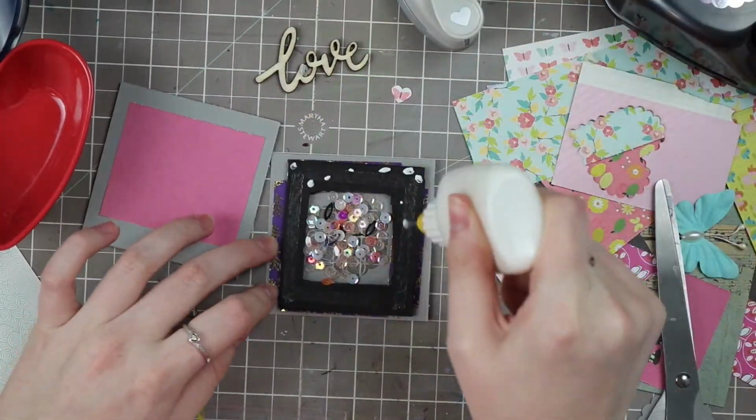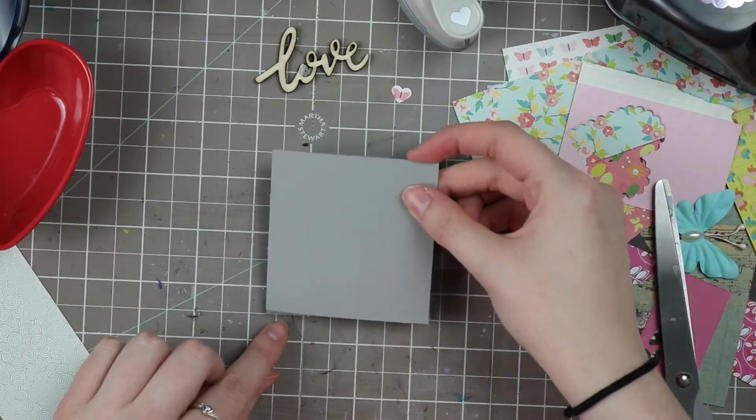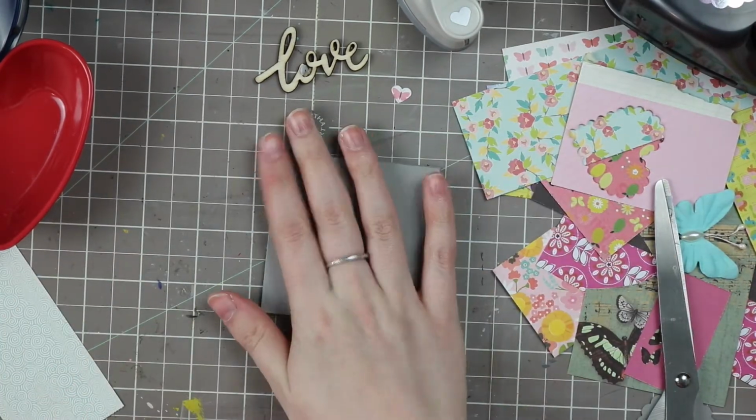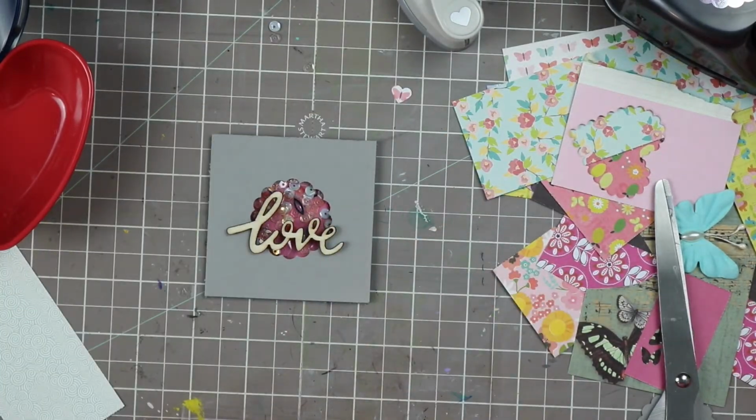So now that I have the adhesive on the back side of the foam, I'm going to simply line up my elements as so. Since these are both square, it's a lot easier. I will say the larger the shaker, the harder it is to line up. So if you're trying to do one of these, definitely recommend going smaller.